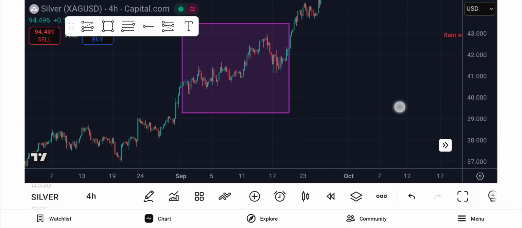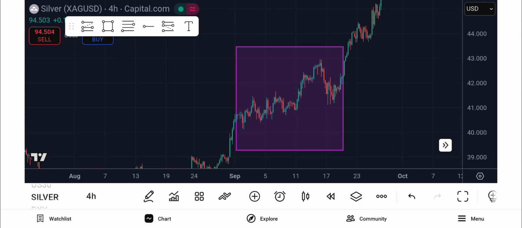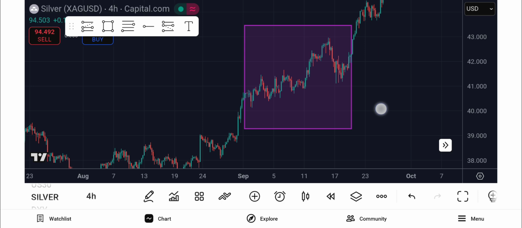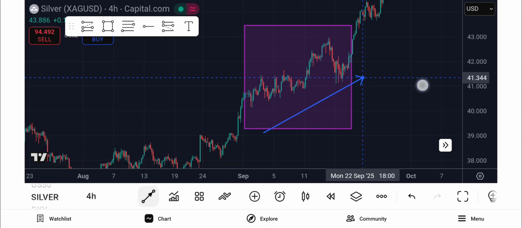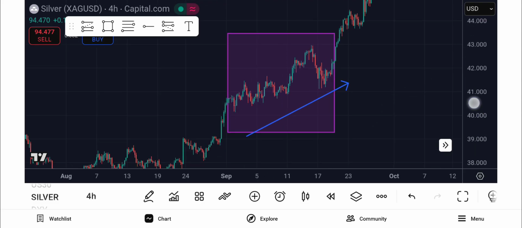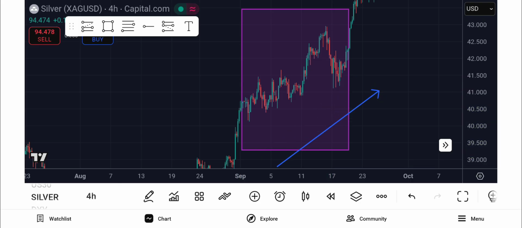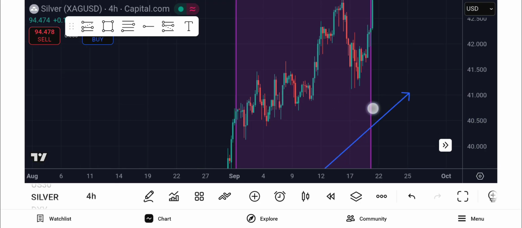All right, so this right here is a bullish trend. How we'll be able to enter it. So first we got to identify the trend. What does this look like to you? All right, so somebody who's been trading for a long time can automatically identify this as a bullish trend, right? Right. So how do we know it's a bullish trend? Same thing you did with the bearish trend.